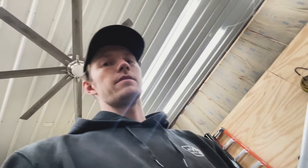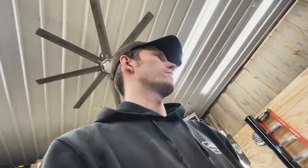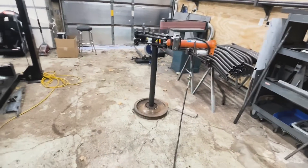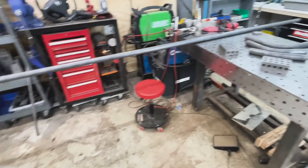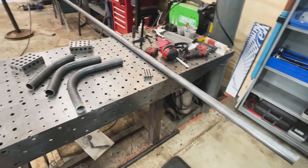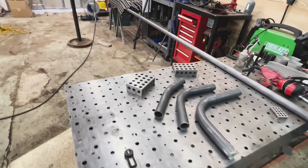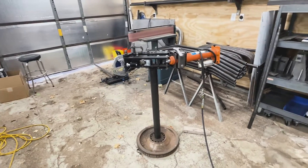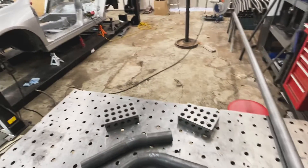Today is day one of the actual roll cage build. We were scanning the car and drawing it up on the computer. Currently I have a complete CAD model and drawings made for all the bends we need, so today we're actually going to start bending. For this roll cage, we're doing inch and three-quarter 095 — 13 gauge 1020 DOM tubing — based on the weight of the car and the series we're running in. Step one is always to start with the main hoop.